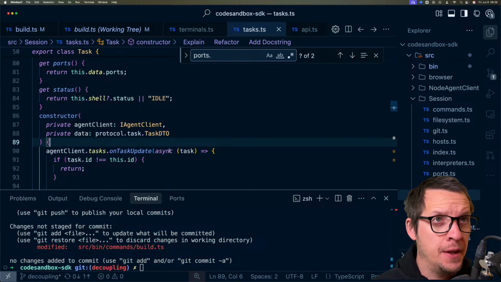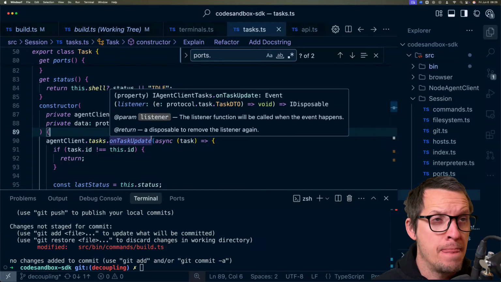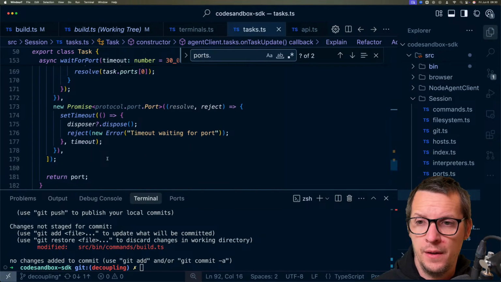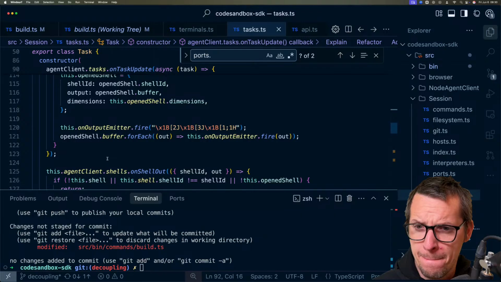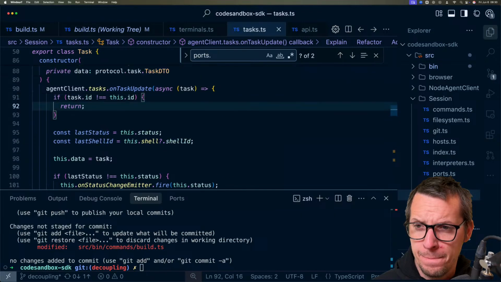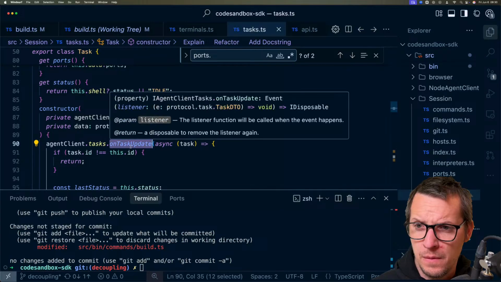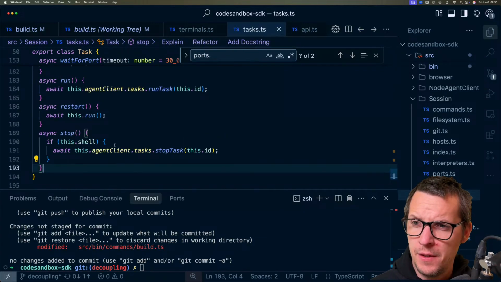So what I'm thinking is... So if you're creating a task, that's the whole point here. If you're creating a task, we have this... Oh, we don't actually have dispose on that.